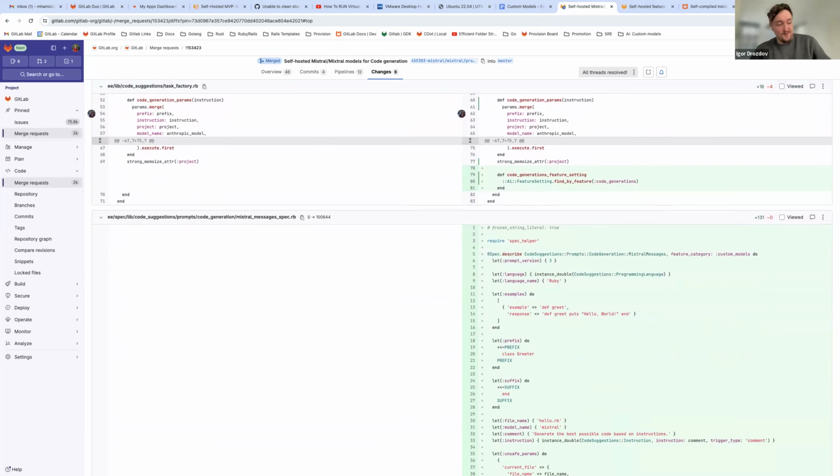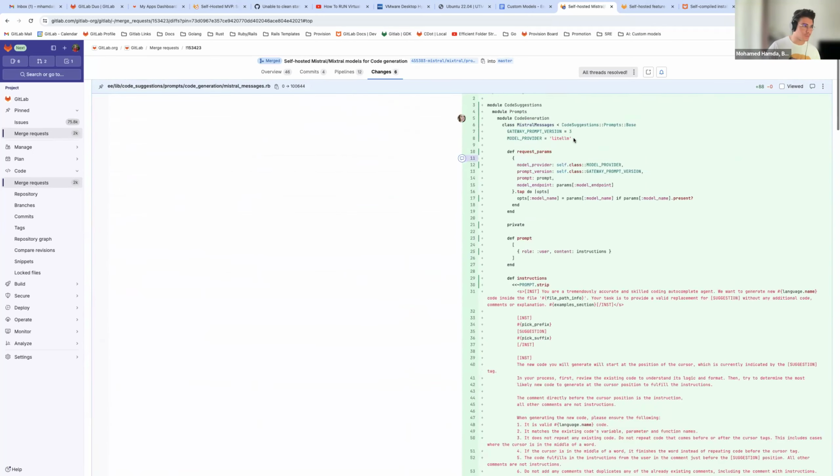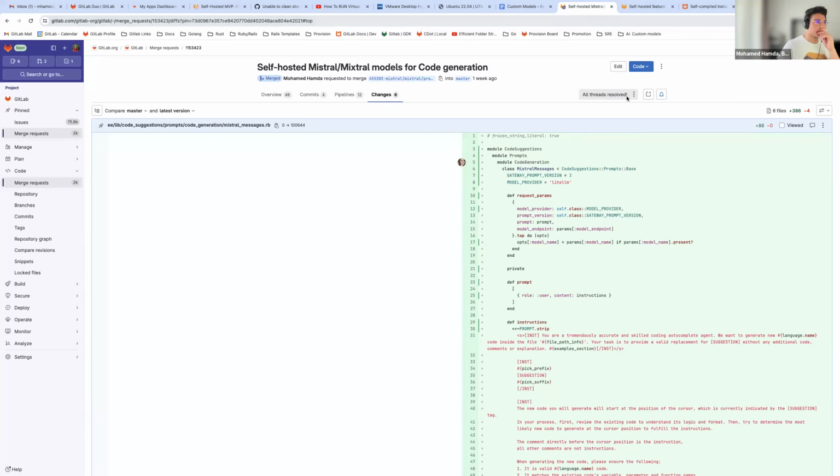Just a quick question for clarification, and maybe for the next question that Julie has in the document. What is the difference between generation and completion, code generation and code completion? Just for clarification.